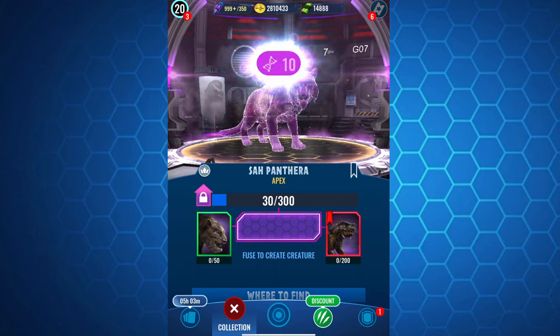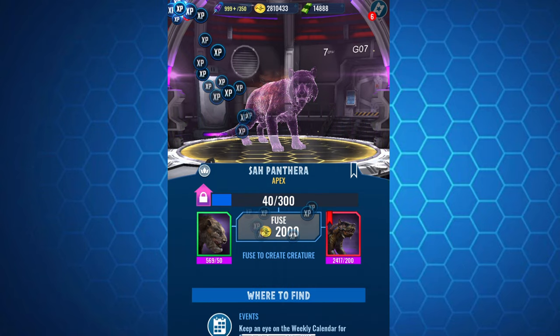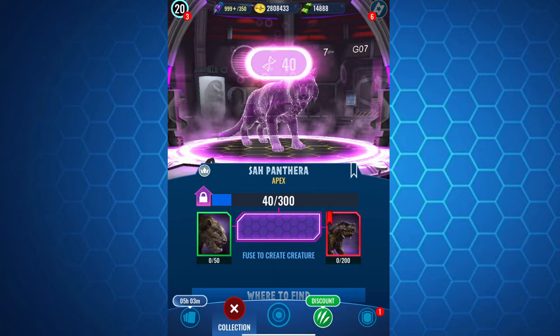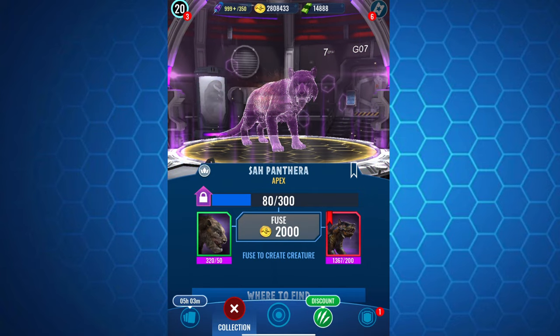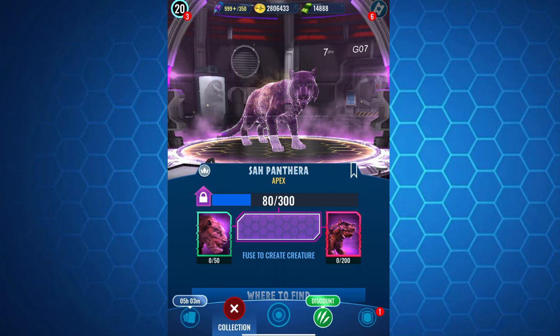My biggest worry is Concatoloch because I used up a lot of my sticky DNA for a Trosa Moloch, and that's just going to become bad now as well. Thank you, 40. That's pretty good. If I keep it up at this pace, I will be able to unlock Sah Panthera and potentially level it up. We'll have to wait and see, though.